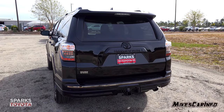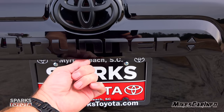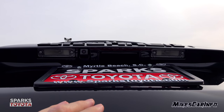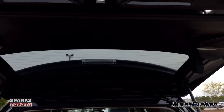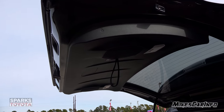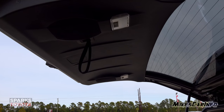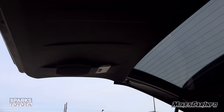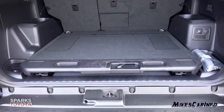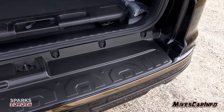Let's go ahead and lift this up — there's a button in the center. Under here you have two speakers and a strap to pull it back down, plus two lights that give you more illumination behind the vehicle when you have it open, with two of them so you have fewer shadows. Here's your cargo area. You have some protection for the bumper, so if you're sliding suitcases in and out, that helps out.